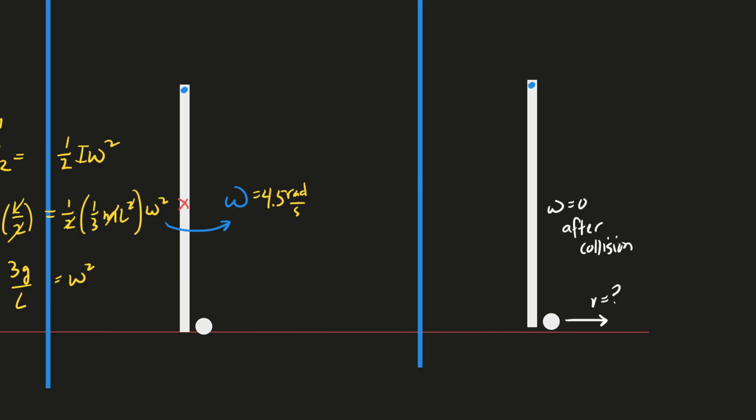But this is how we figure out the velocity of the ball, because the ball is going to leave after the collision with an angular velocity relative to the rod. So we're going to compare the angular momentum of the rod with the angular momentum of the ball. Now, just so you guys know, there are plenty of examples of this question where the rod keeps going, and therefore the rod also has angular momentum after the collision. So there are levels of complication to this problem. I'm presenting the least complicated version, but there are other ways this problem can be presented, okay?